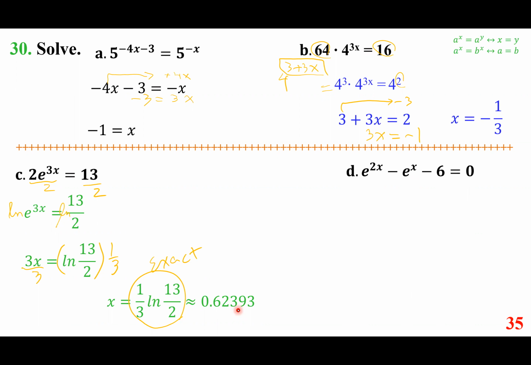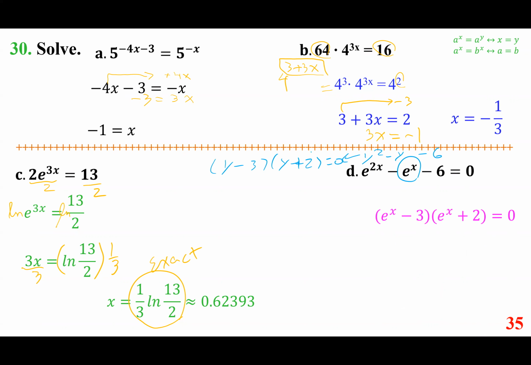It can be done just the way it is, or by substitution. If you want to do the substitution, you let this one be, for example, y or z. You can't use the same variable x just for the sake of argument. If you were to say this is y, I hope you see that this is y squared. Okay, and the factoring is y minus 3y plus 2 equals 0. But just the way it is, you can factor it in this format. It's your choice whether you want to use a substitution or not.